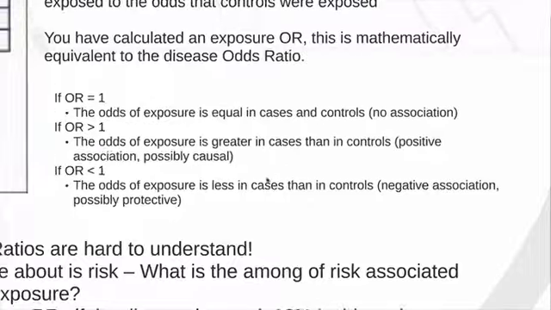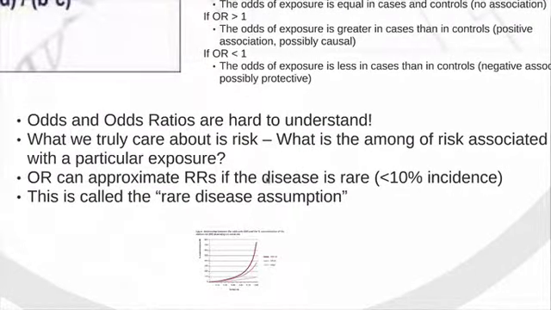Okay, so the problem though is, we've calculated your odds ratios, you're good to go, you understand your relationship between your exposure and your outcome, but people don't really understand odds, right? I don't know, some people have been exposed to odds in horse racing or betting on football, but understanding odds in terms of your likelihood of getting sick, like what are your odds of getting sick? We may use that in common language, but the math isn't really well understood. And what we truly care about is risk. What is someone's risk of getting a disease or a health outcome when they're exposed to something?